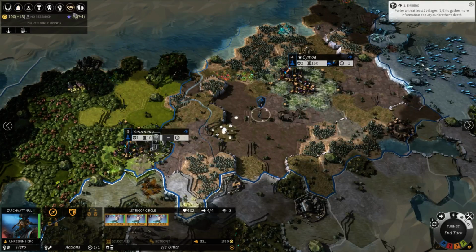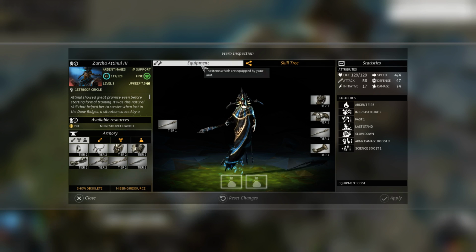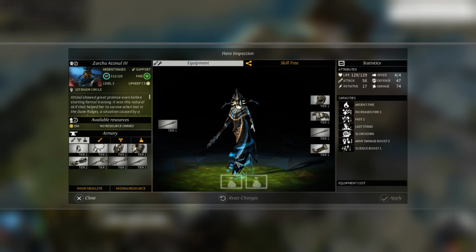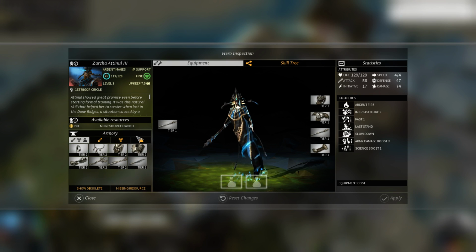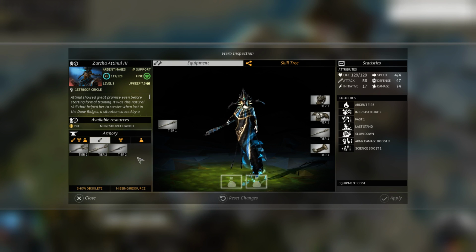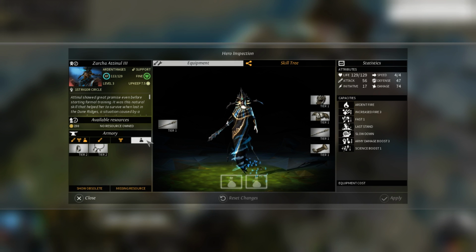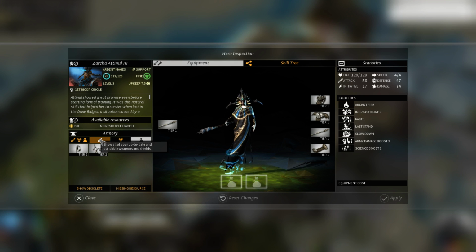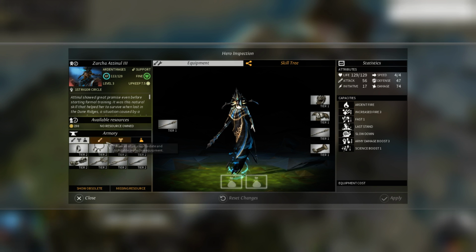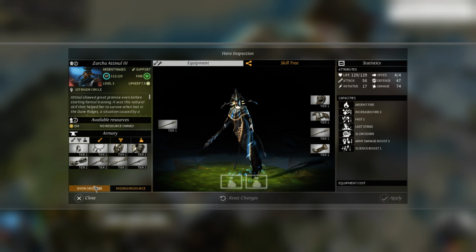Or 12 somethings. Go to my hero. Equipment is here. Oh, I can just build. Okay, but where's our... Show all your up-to-date and buildable special equipment. Protective equipment. Weapons. Oh, and this is just everything. I see. But where's our actual inventory?